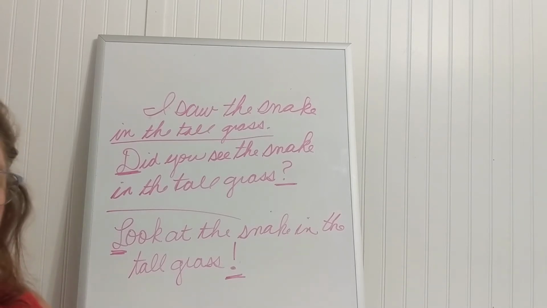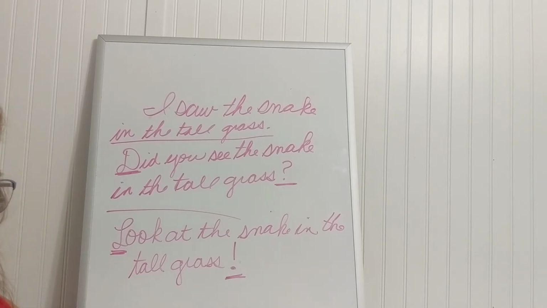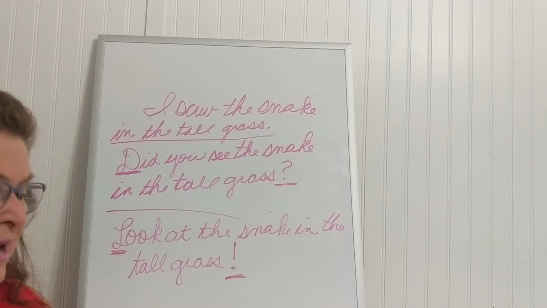Next we have the word boy. Boy is just a common noun. Put a C in front of it. After boy, we have magazine. Not a particular magazine. Put a C in front of it. Next we have autumn. So many times people want to say that seasons are capitalized, but they are not capitalized. So that is just a common noun. To me, it seems like they should be too, but they're not. Next we have South America. It's a particular continent, the name of a continent. Put a P in front of it and capitalize your S and your A.